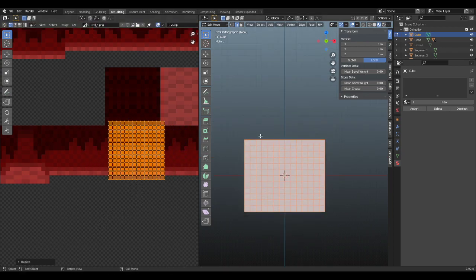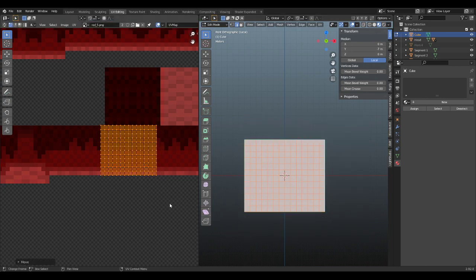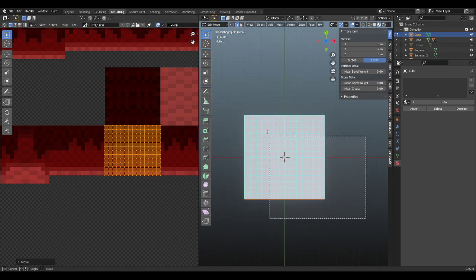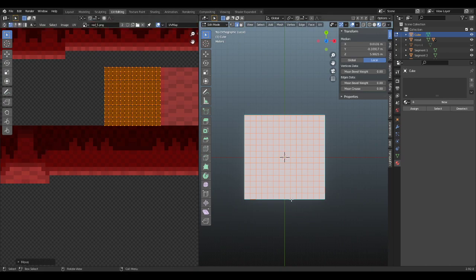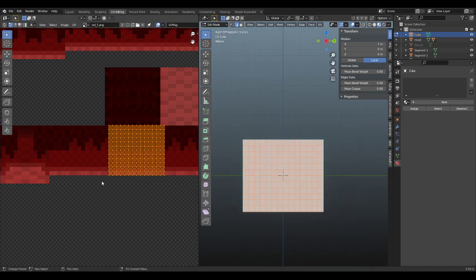Okay, front view. Let's do this. Top view. This is what happens when you're lazy, kids. Don't be lazy, don't be like me.